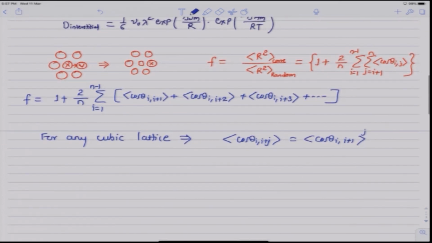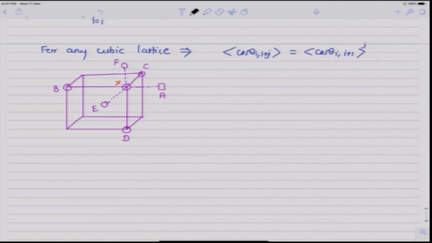So, we can illustrate this for the case of simple cubic. So, let us consider the simple cubic lattice unit cell here. Suppose the atom X has made its ith jump from A to X here. So, the ith jump of X is from A to X, and so the atom is now at position X and the vacancy is on A. The X has 6 nearest neighbor sites which are denoted as A, B, C, D, E, F here.